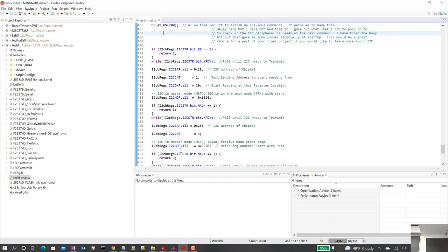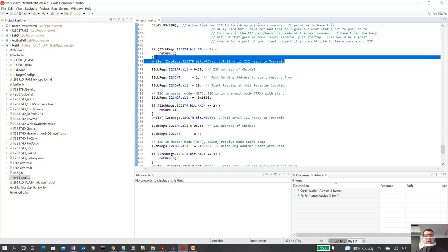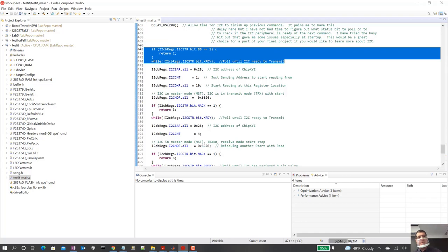So anyway, I'm going to show you in a little bit that we're going to do all this code up in our while loop. So it's interruptible, and all our more important code will be able to stop this code, jump to other important code, and then come back to communicating with our I squared C. Okay? All right. So, good. These first ones are just getting everything ready to go on our I squared C serial port.